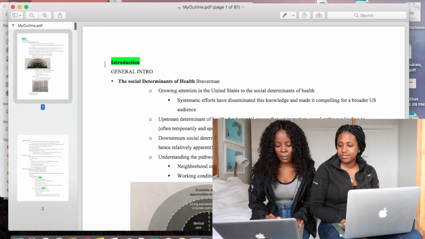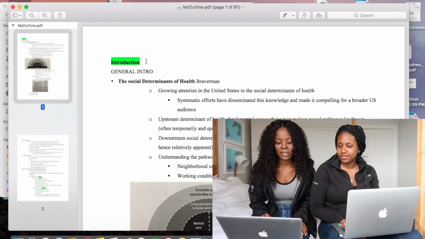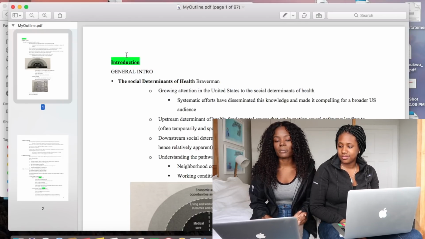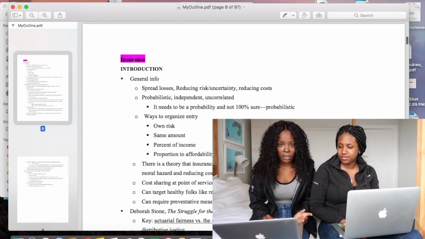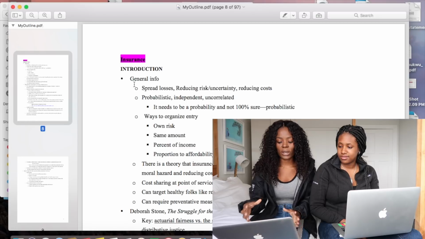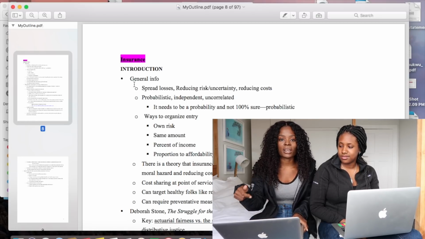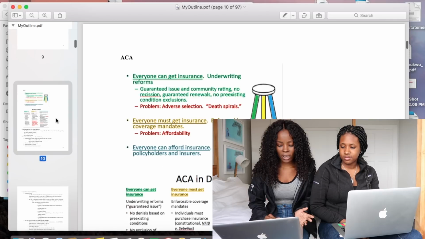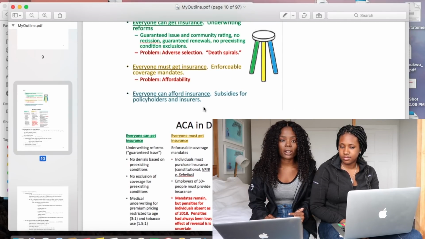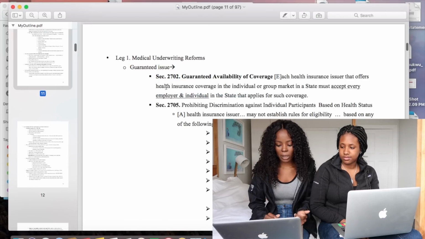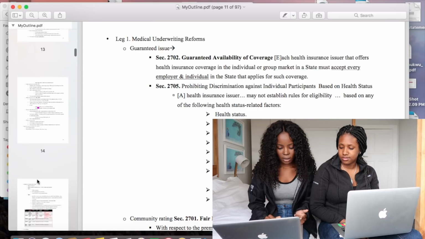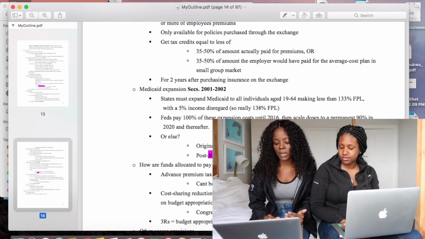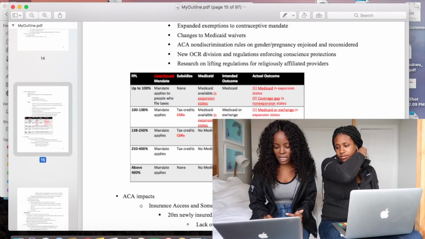Every topic had a different color. I'm a very visual learner. So the introduction material, which is the basic policy stuff, was green, and then insurance was pink. That's how I had it on my actual textbook too, when I printed this out and was highlighting, I highlighted and tabbed my textbook in these colors. I have little graphs in there. These are all charts from our PowerPoints in class. Some of them are my personal notes that I made with different sections, things like that. As I highlight through this section, I keep the highlights consistent, so I kept it in pink. I have tables from the textbook.